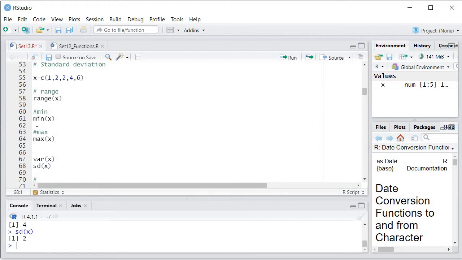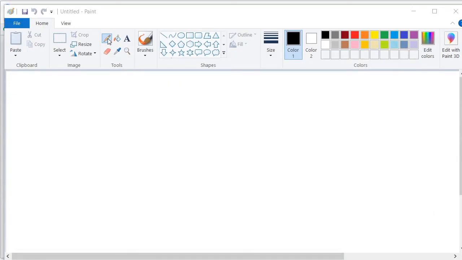Now let us talk about an important concept called an outlier. Let us see an example of an outlier. Let us say you have a sample set of data, for example 1, 2, 4, 8, 10, and then 100.